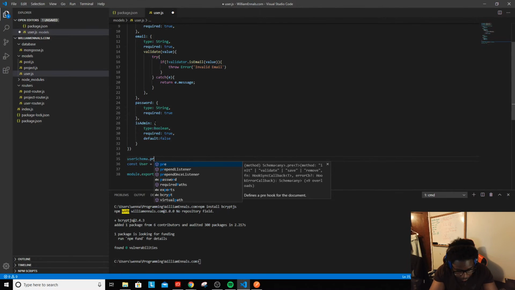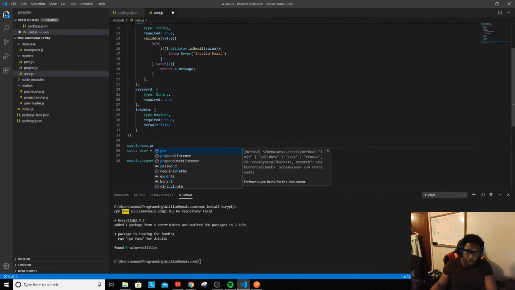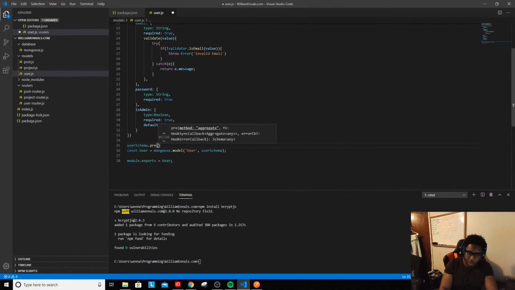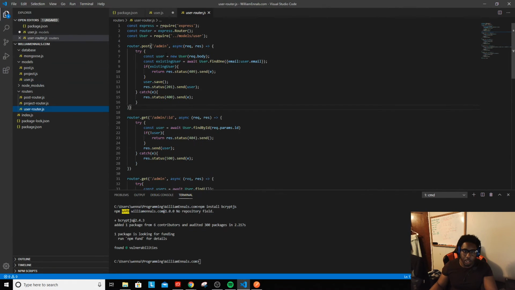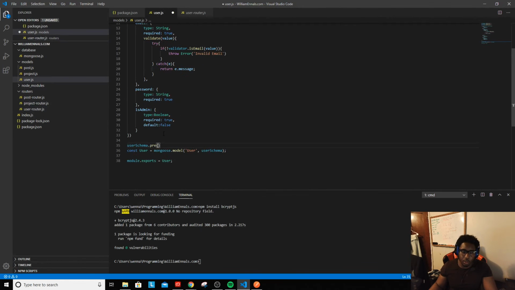Yep, here we go. So now we want to use pre, because that's before we save it into our database. To give you an idea of what I mean, you see here we define our user, we create the user, and then we say, hey, existing user. Well, before we get there, right here, we have user.save. We don't want to save it to our database like this. So what we do is user.pre, and that gets us here. You see here, we tell it what method we want to do it before, and we want to do it before the save method. So we can literally go in here and say save.